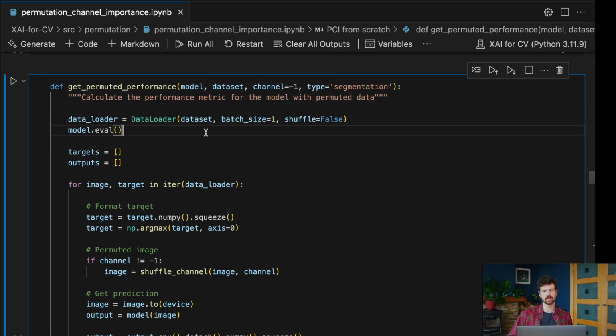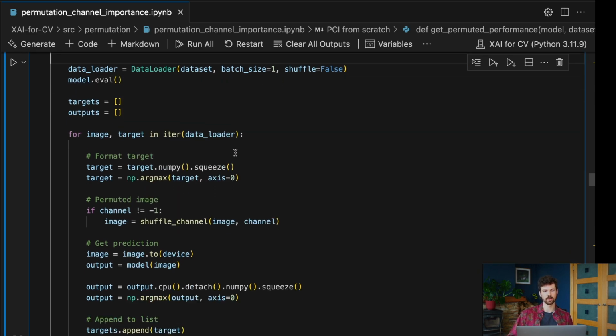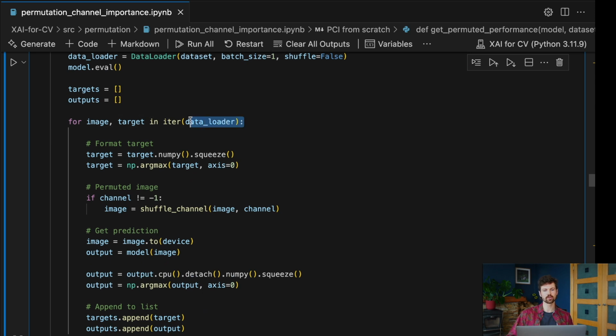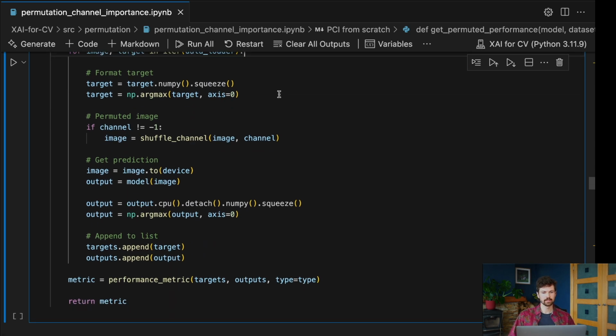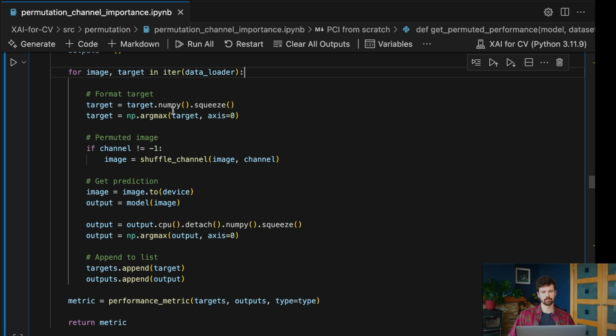So we pass in the data set, we create a data loader of batch size 1, and then we iterate over every image and target in our data set using this data loader. And then we get the targets, get the predictions, and finally, right at the end, we use the full list of targets and predictions to calculate our performance metric.